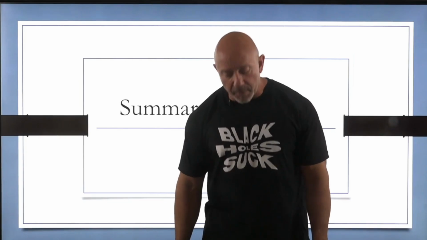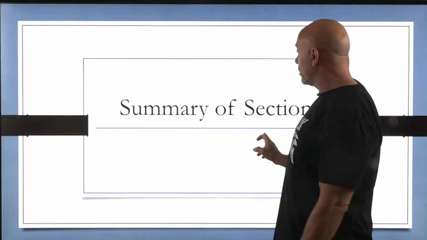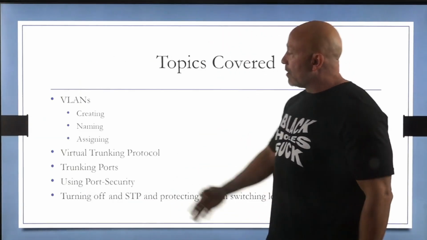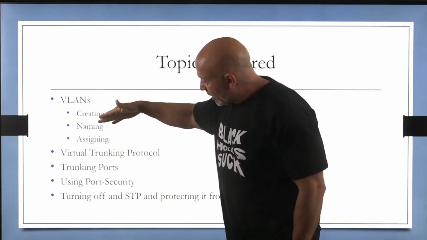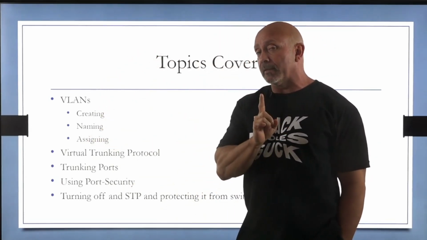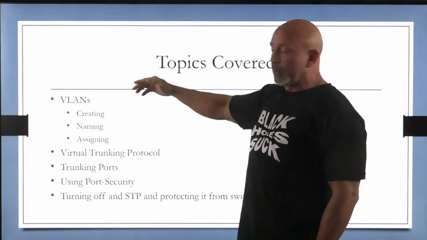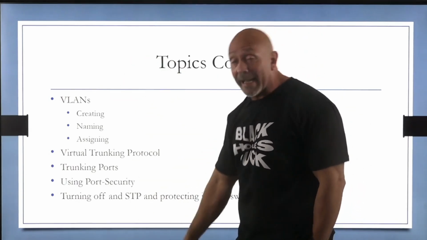Well, we've made it to the summary of this particular section. We covered quite a few things. We've learned how to create a VLAN. Oof, that was difficult. We created it, we named it, and we assigned it, but we did it the special way, right? Laz's way. We did it in the root bridge. We created it and named it in the root bridge and then assigned it in the bottom.